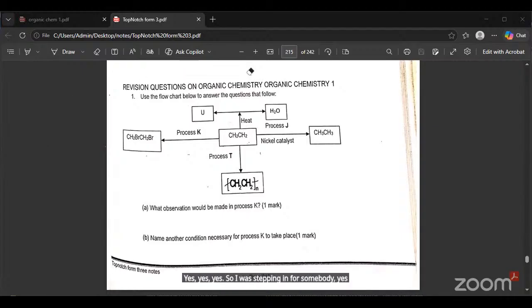Hiyo tumesema unataka kutufunza ni hiyo test for unsaturation. Yes, just for saturation. So I'm saying, yeah, it needs only 10-20 minutes because it's something that how we do it in the lab actually. Unaweka nini, unafanya aje, hivyo. So tutafanya kwa practical. No, now we can't do. I'll just do it in theory, but when you have a practical, you can do it in practical sessions. Okay, so we should do that one. Yeah, we'll start with that one when we meet next, and then we go to something else. Okay. Sawa.